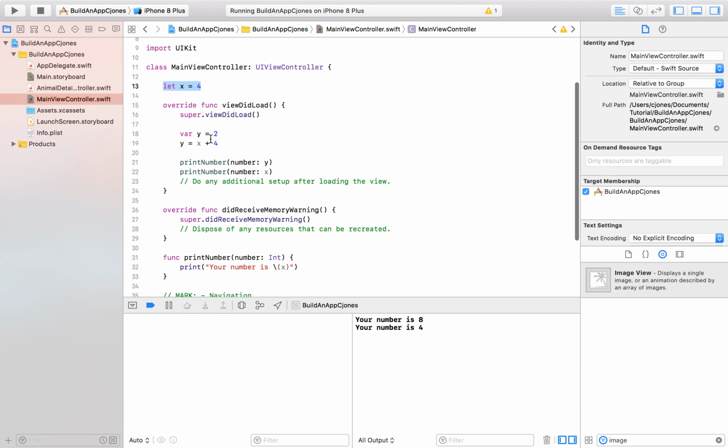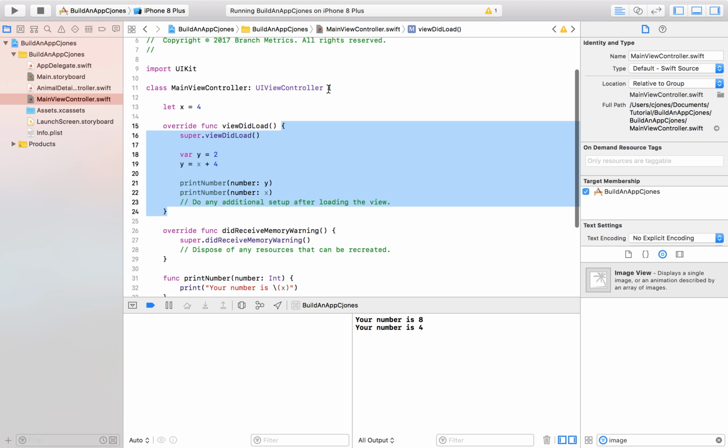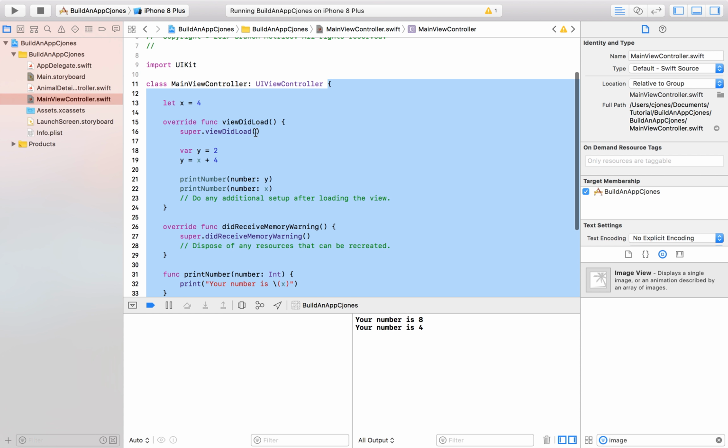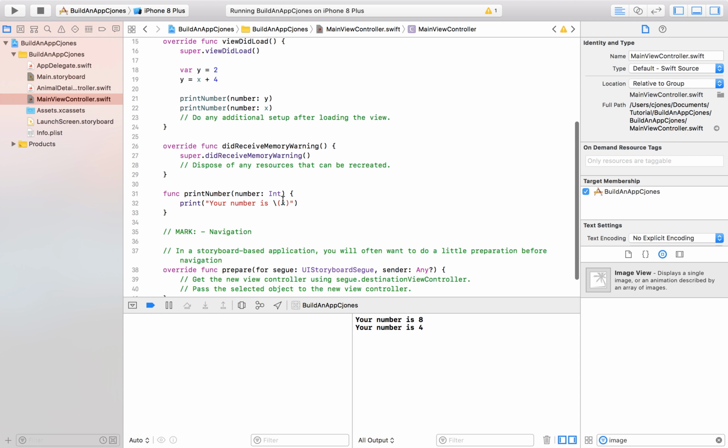It's just inside the class. So the scope of x is the whole class now, right? Before it was just in the scope of viewDidLoad, but now it's in the scope of everything between these squiggly braces. Hopefully that makes sense.